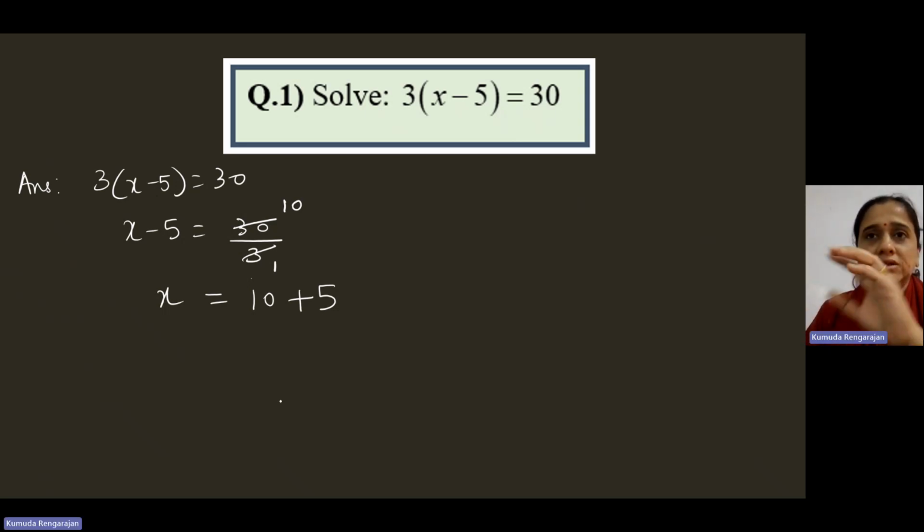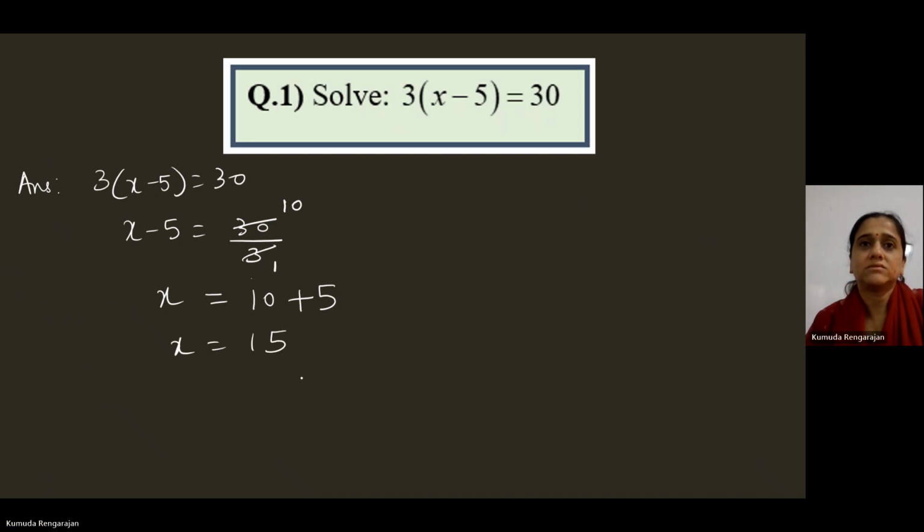Write the equation without writing the term which has to be transposed. Now we have to transpose 5, right? Don't write that. Write the equation without that. So x is equal to 10. Write that. Now write the one which has to be transposed. Minus 5 is on the left hand side. So it comes to the other side as plus 5, right? Now write that. So x is equal to 15. Got it? Take down.